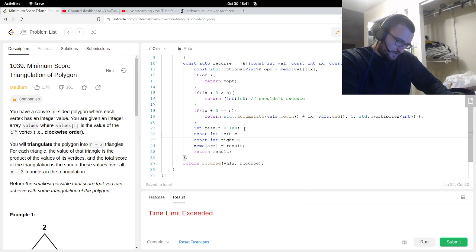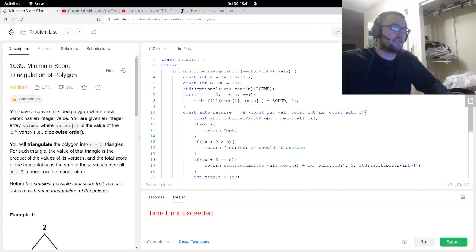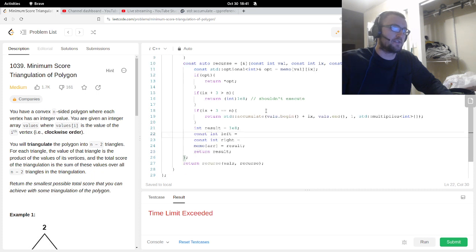So it's the first two values, which is going to be index, array of index. Come back to that in a moment.